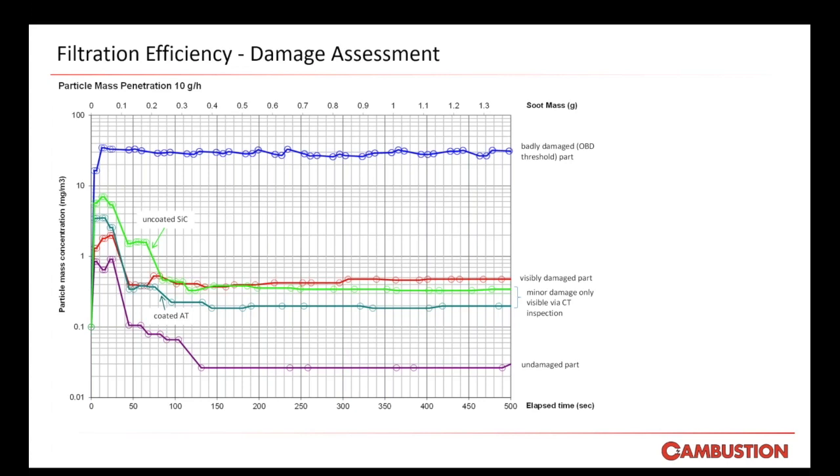This graph explains this. These are the results from measurements of 5 filters ranging between undamaged and heavily damaged. We've plotted the concentration of particles passing through the filter rather than the filtration efficiency, so we can use a logarithmic scale. Thus, lower is better on this graph. You can see that once we have about 1 gram of soot on the filter, the filtration efficiency clearly reflects the level of damage. For the empty filter, though, this effect is dominated by the difference in the filter structure, and it's not possible to determine the damage. Now, I'll go on to talk about DPG regeneration simulation.